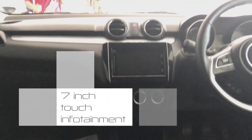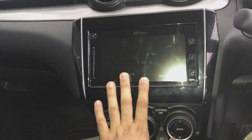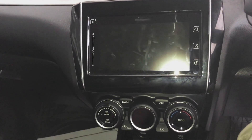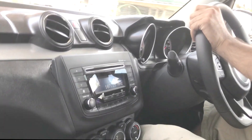Now, this is my favorite feature — a 7-inch touchscreen infotainment system. Considering the smaller dashboard that this car has, I must say the company has paid great attention to blend this small component into the dashboard so well. This is the ZXI model. The ZXI Plus has the touchscreen plus projector headlamps, while the ZXI has the conventional infotainment system.